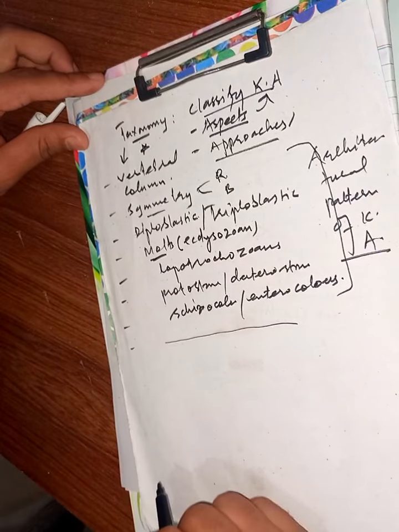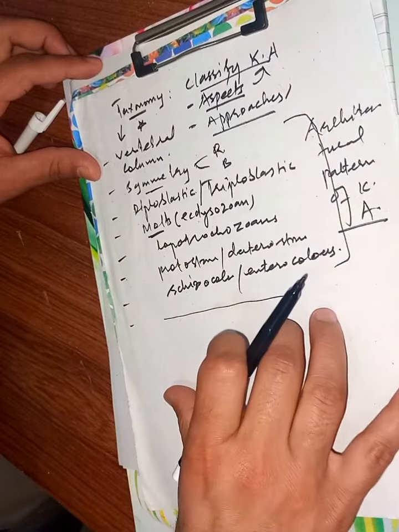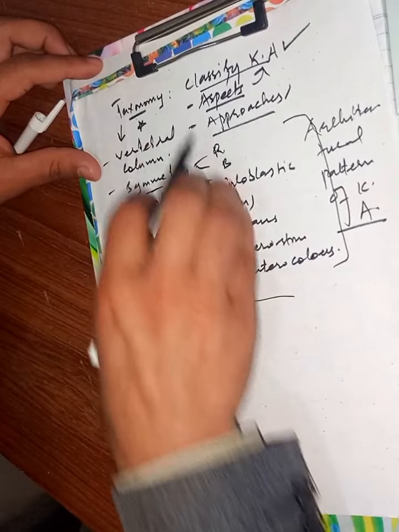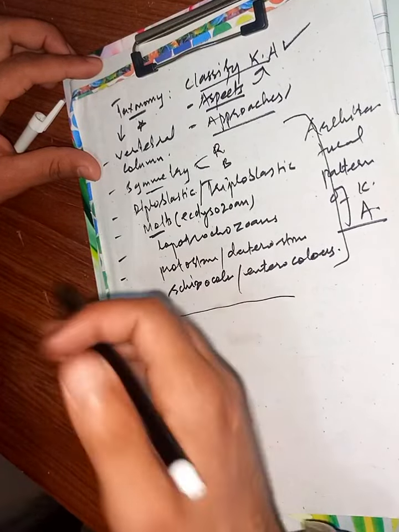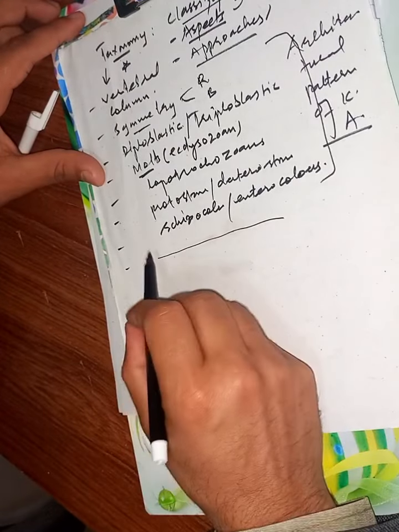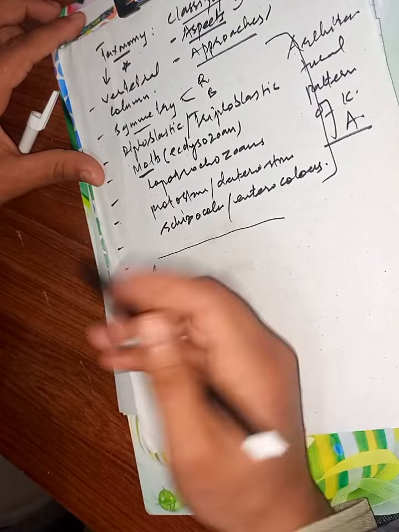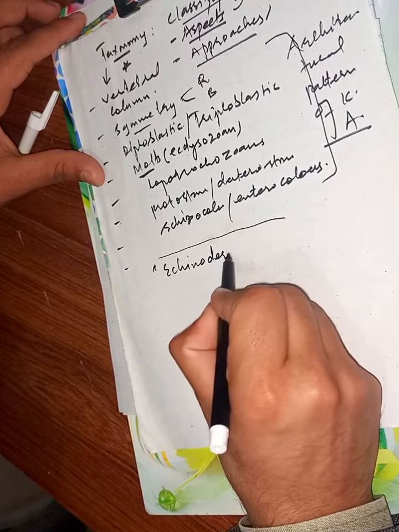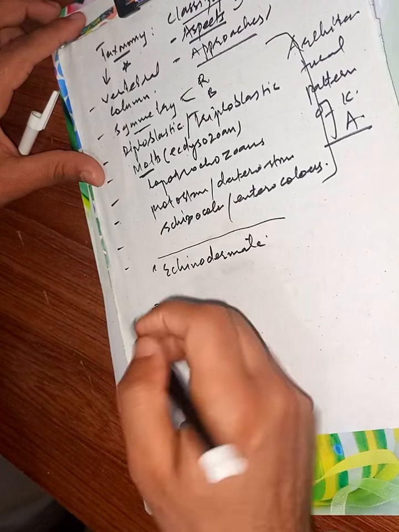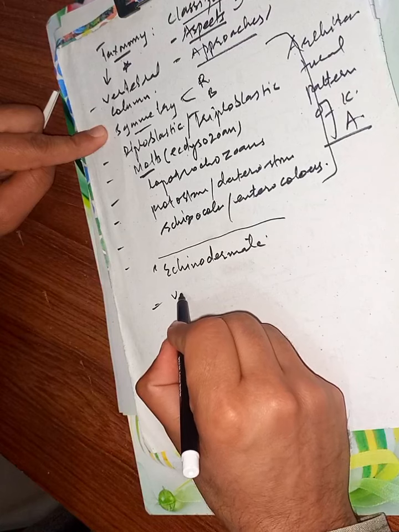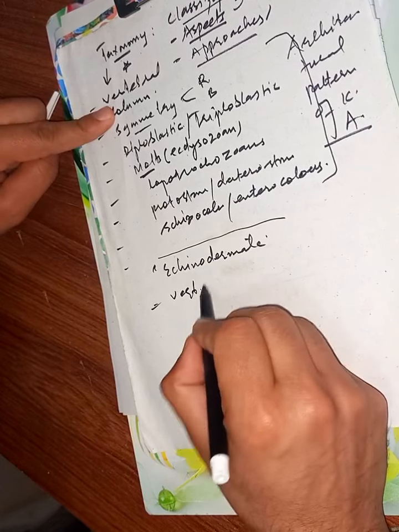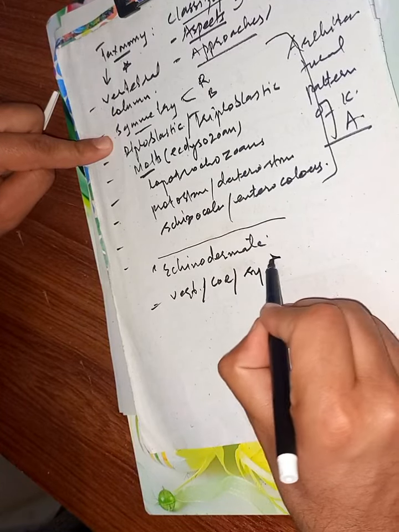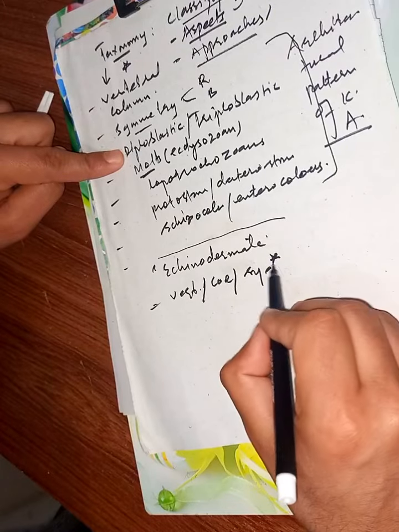For example, if you know all these criteria on which you are classifying the kingdom Animalia, you can apply all these criteria to a phylum. For example, if I am talking about the phylum Echinodermata, or it could be any, you can say whether it is vertebrate or invertebrate. You can also say whether it is coelomate or acoelomate. You can say its symmetry, exceptions, whatever.